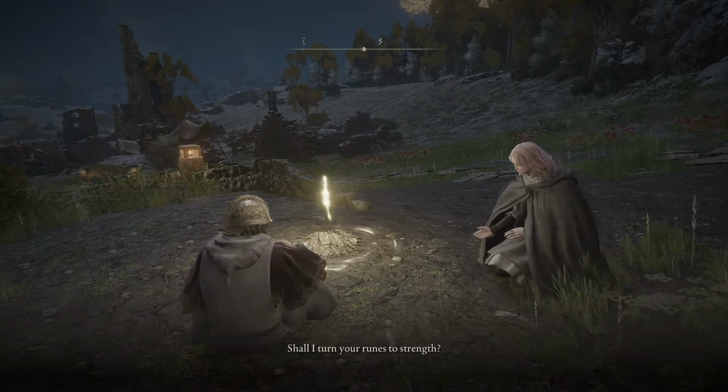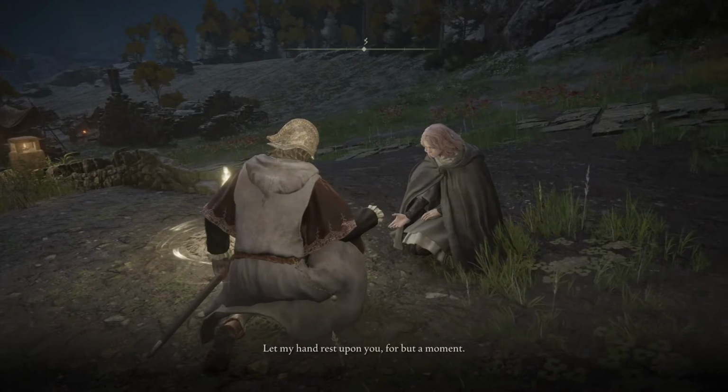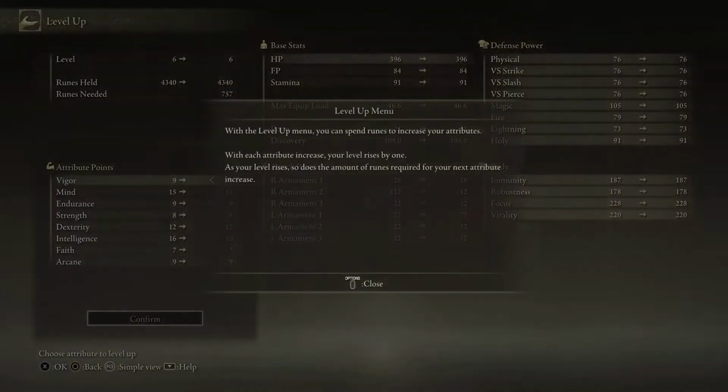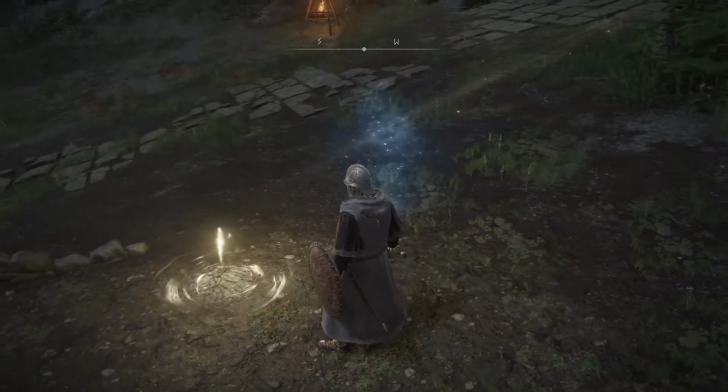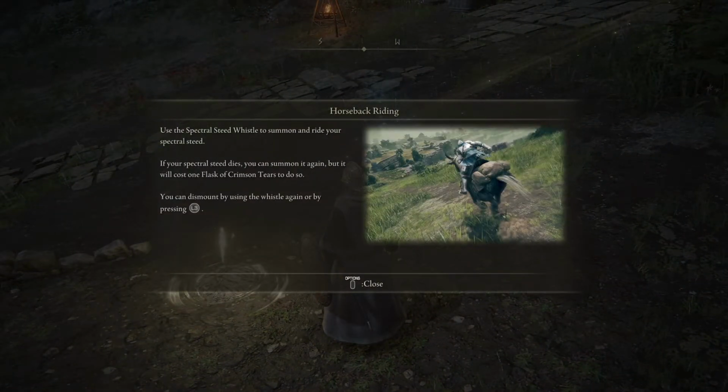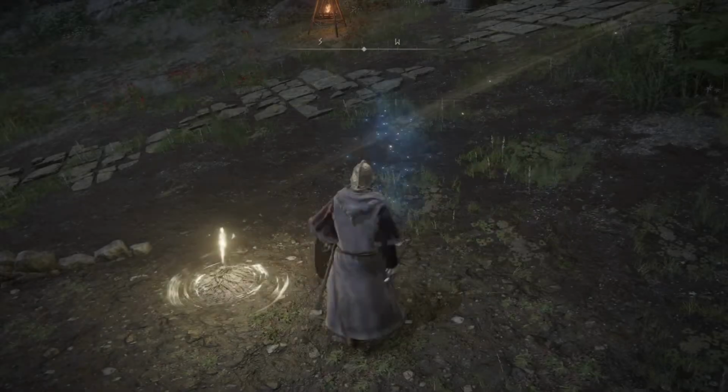Shall I turn your runes to strength? Yes. Let my hand rest upon you. For but a moment. Share them with me. Level up menu. With the level up menu, you could spend runes to increase your attributes. With each attribute increased, your level rises by one. As your level rises, so does the amount of runes required for your next attribute increase. Horseback riding. Use the spectral steed whistle to summon and ride your spectral steed. If your spectral steed dies, you can summon it again, but it will cost one flask of crimson tears to do so. You can dismount by using the whistle again or by pressing L3.